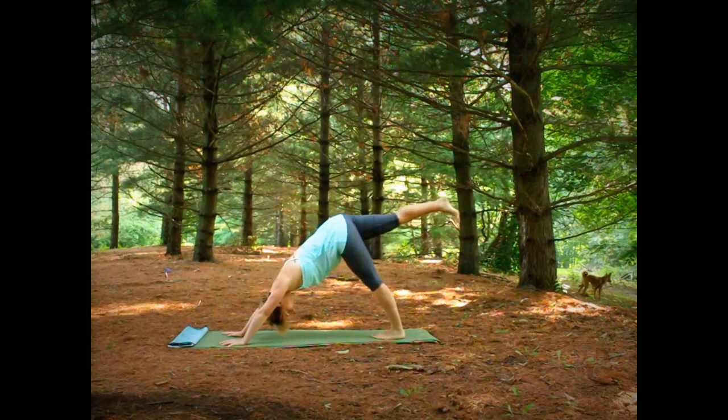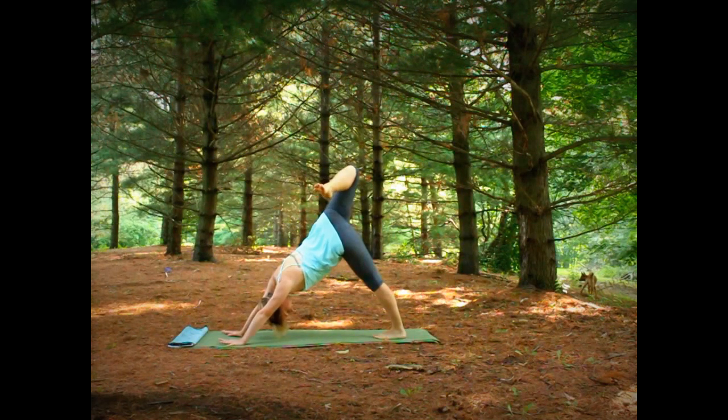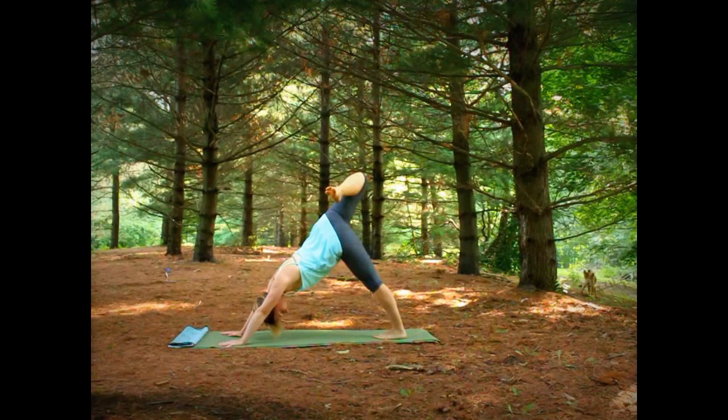Inhale the right foot up high. We're gonna open the hips this time to the right. Bend the knee and just let the foot dangle. Try to keep the hips in center. Don't let them drop left. Reach that right knee high and sink your left heel down. Try to keep the hands and shoulders and arms nice and stable and in the center.